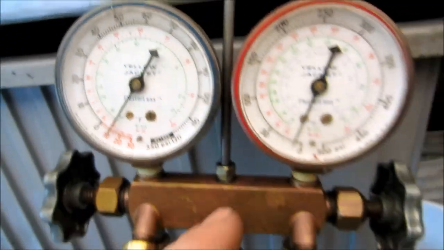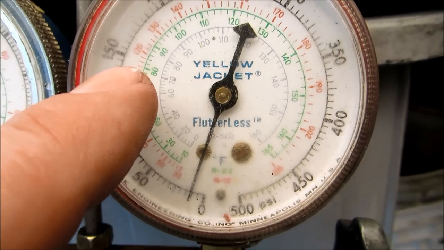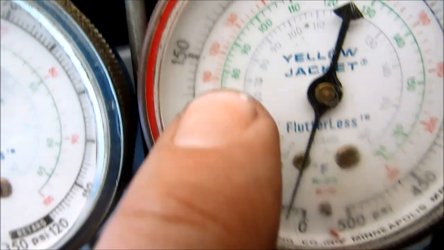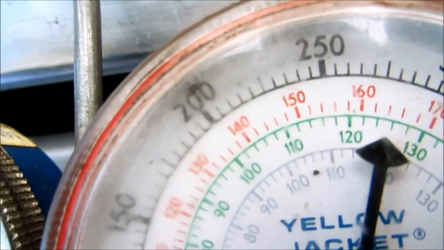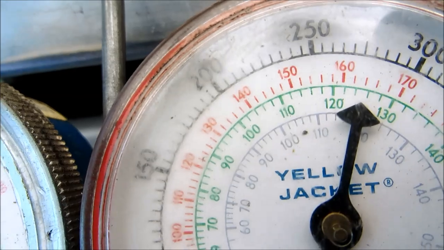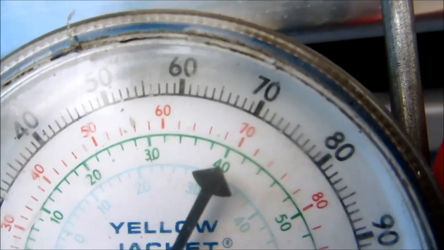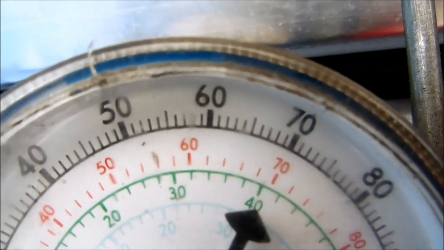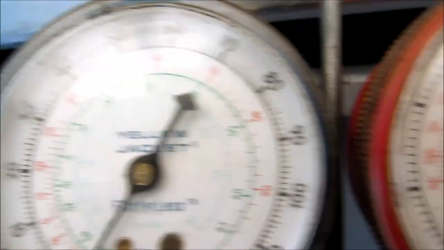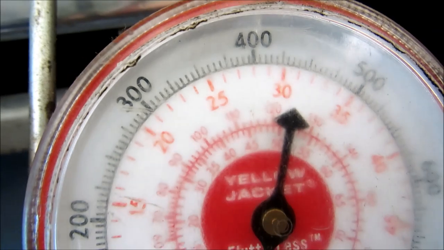If you run analog gauges, the pressure temperature chart is right here also. See this green right here? You go up to 70 on the green. We're talking about 70 plus 30 is 100. 100 would be about 190. The low side also has got a temperature pressure chart right there. 32 degrees on the green scale is right around 58, see it?